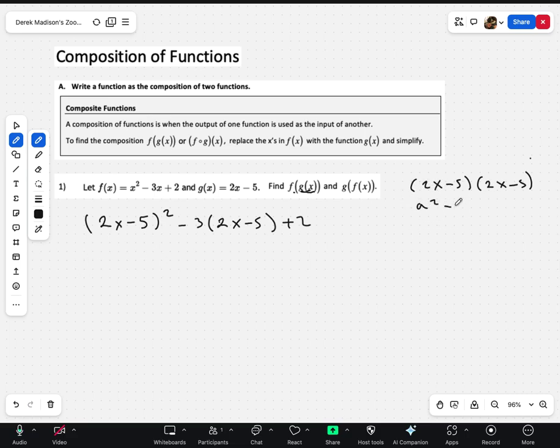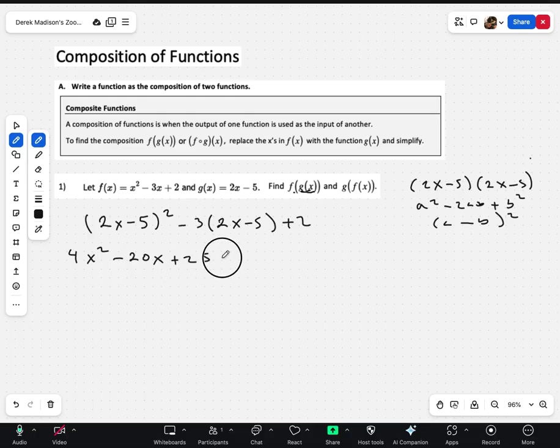I'm going to use a squared minus 2ab plus b squared. And remember, if we have something in the form a minus b quantity squared, this is what it FOILs out to. So it would be 2x times 2x, that's our a squared, so that is 4x squared. Then 2 times a times b, so 2 times 5 would be 10, and then the 2 in the formula, so that would be 20x. Essentially you just multiply these two together because they're your a and your b, and double it. And then minus 5 quantity squared would be plus 25.